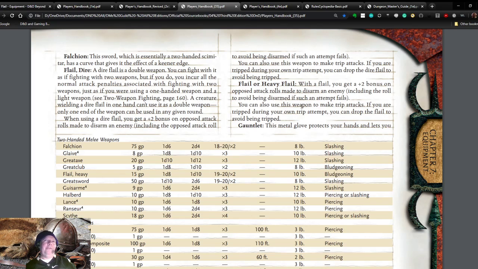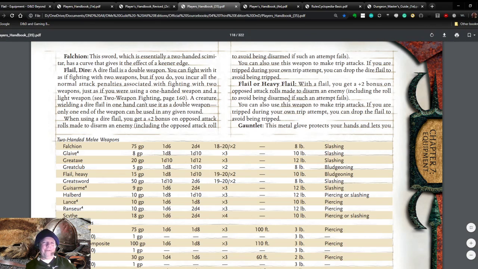And if you get tripped, there's a really interesting rule with that, where the rules will actually allow you to drop your weapon in order to avoid being tripped yourself. So you basically give up your weapon and you don't trip. So then hopefully you have something at the ready, like a short sword or a dagger, that you can use if your opponent tries to trip you and you have to drop your weapon.